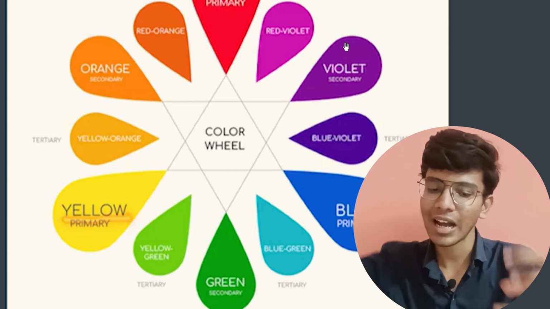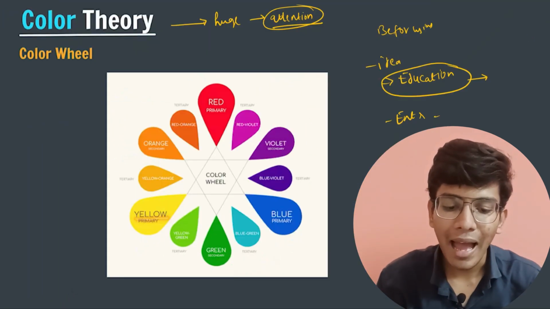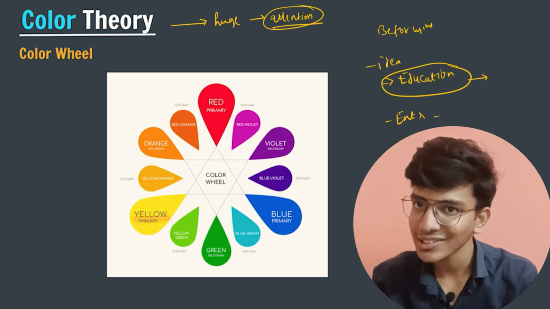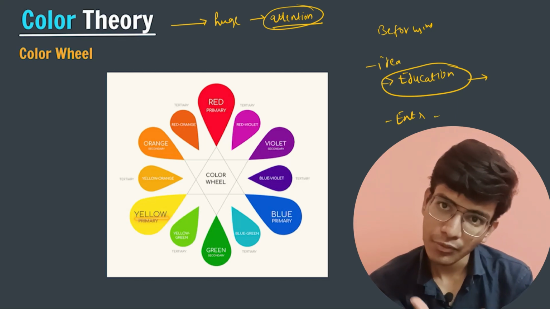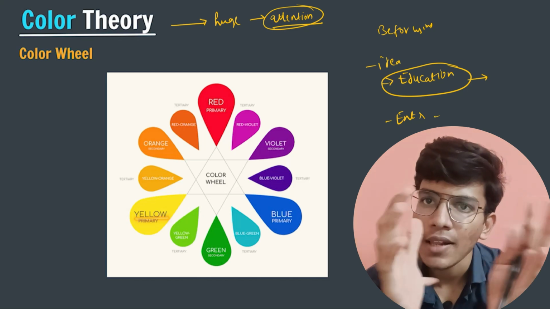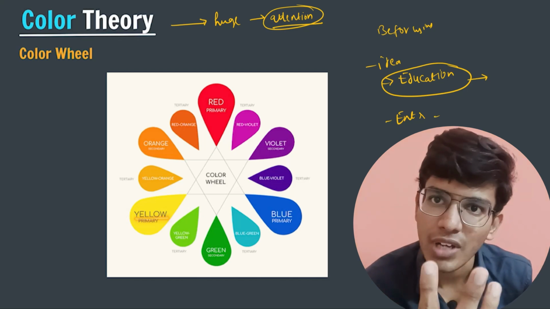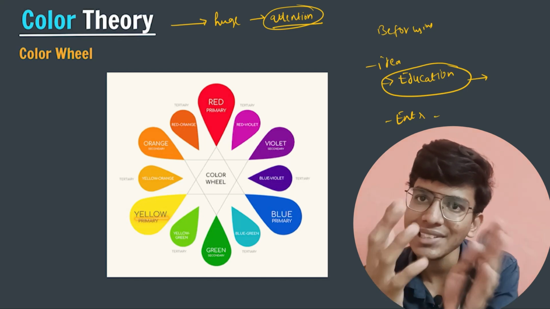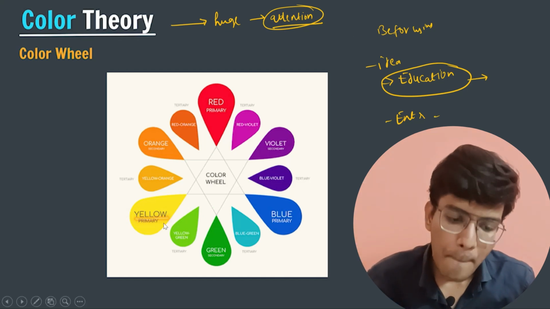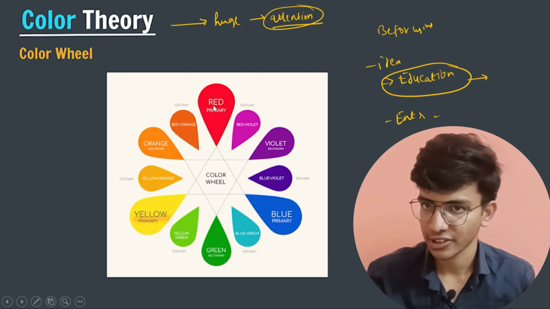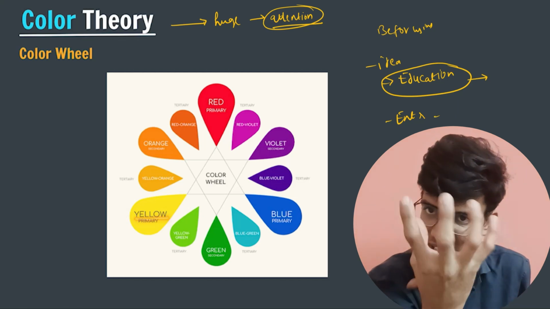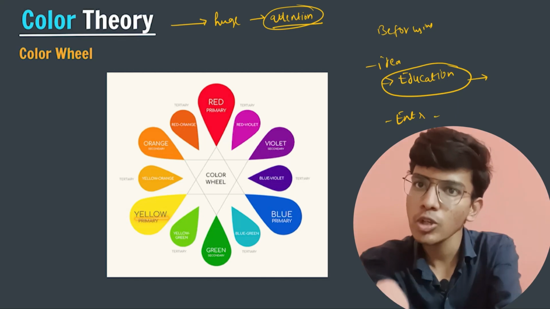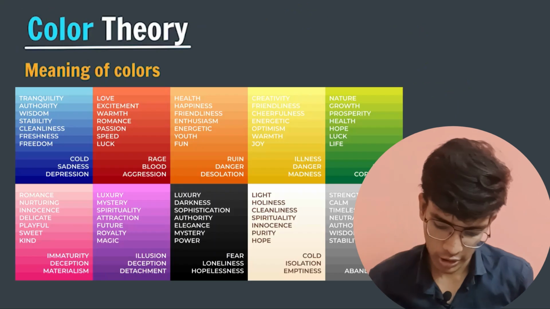Okay, and by combining all this, we call it the color wheel. We call this system the color wheel system. The color wheel system shows that these are the three fundamental colors we have in nature, and by combining these colors in various intensities, we get multiple colors like this. The work of the color wheel is to demonstrate how colors mix together and give you a new resultant color. Okay, got it.